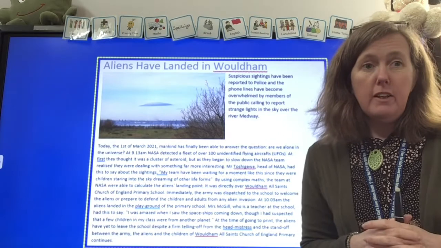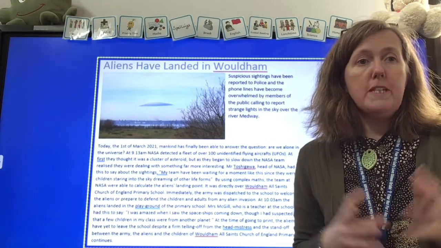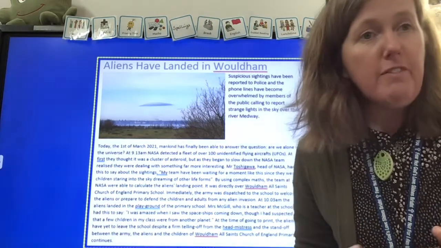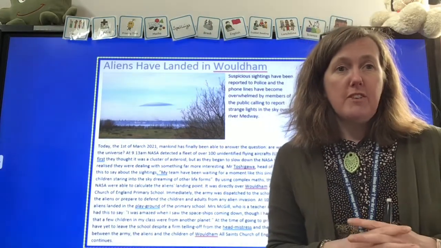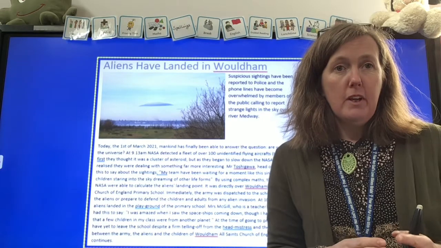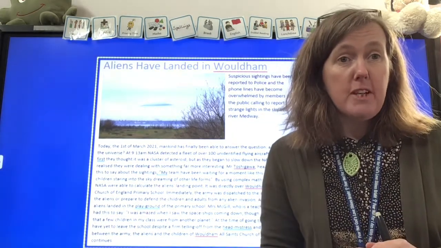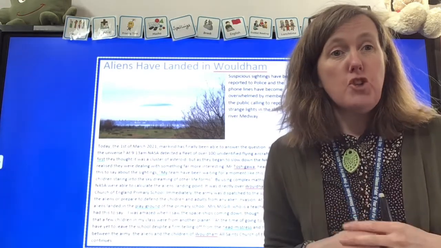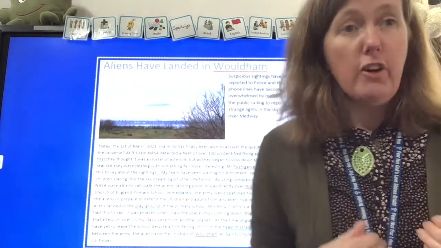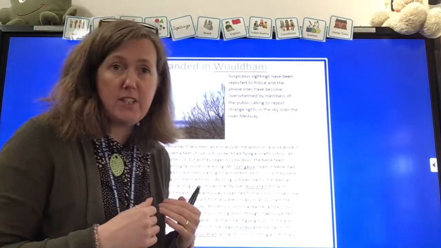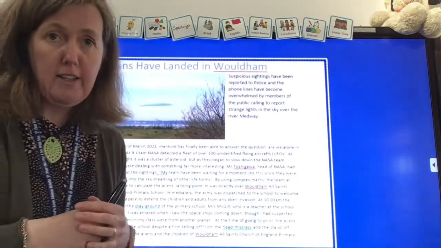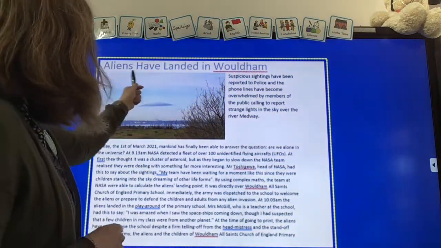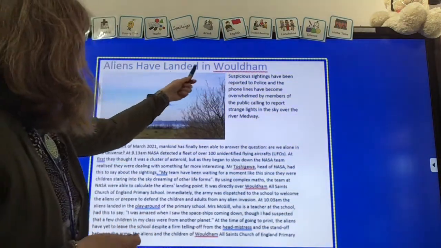Okay, hello everybody again. Right, well, your newspaper article is going to have to be about something amazing that has happened. We have had a UFO sighting in Walden, and you've got to write an article about it. Now, it just so happens I've had a little go at this myself, and I'm going to share with you what I've done, okay? But I don't want you to steal this, because I've not given it to you to look at on a piece of paper, because I know what you lot are like. So I've got my big title up here. Aliens have landed in Walden.